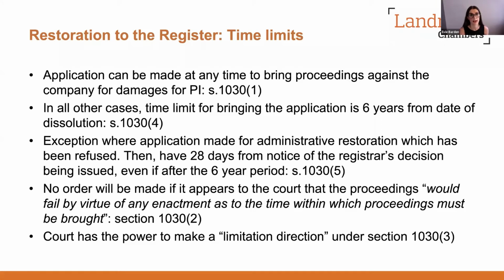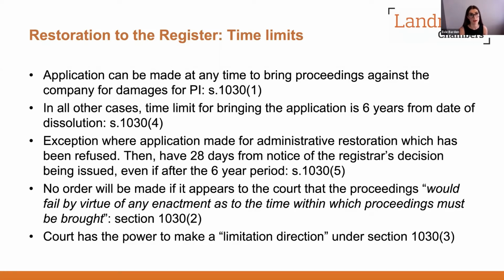Well, as you said earlier, the court can make any directions as seem just for putting the company or any other person in the position that they would have been in had the company not been dissolved. So that includes making an order that the time while the company was dissolved doesn't count for the purposes of limitation. But that is notoriously hard to get, and you've got a sort of two-stage process.